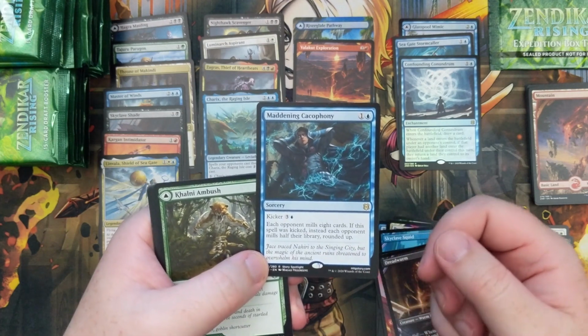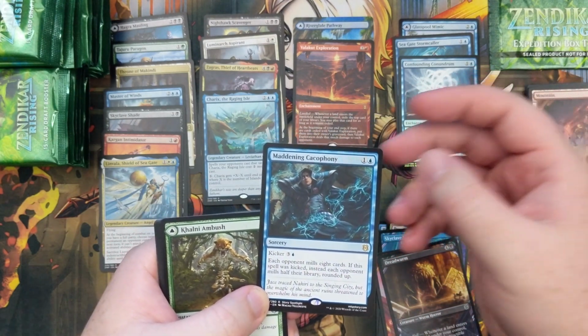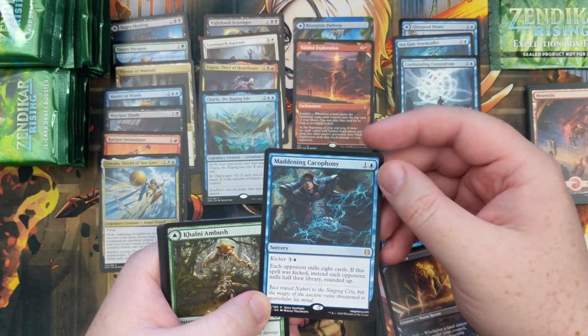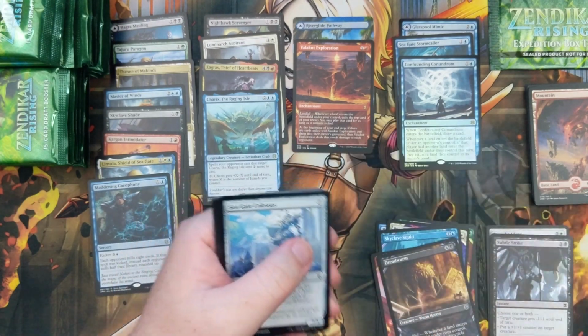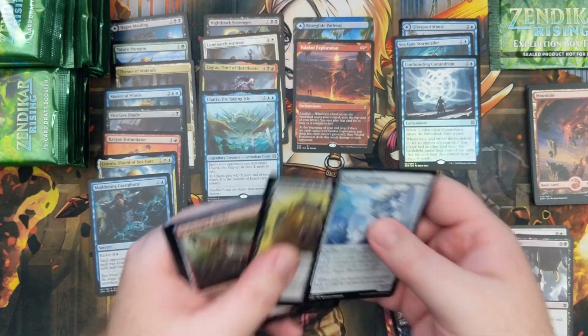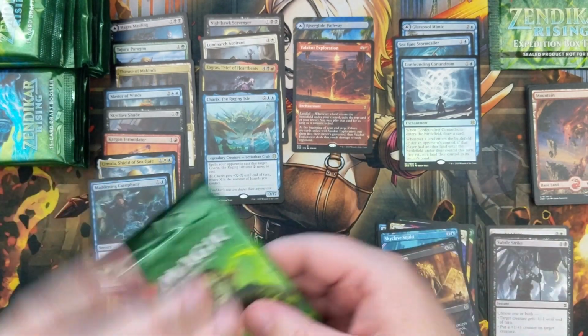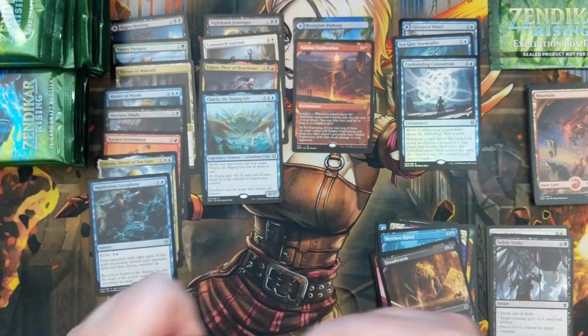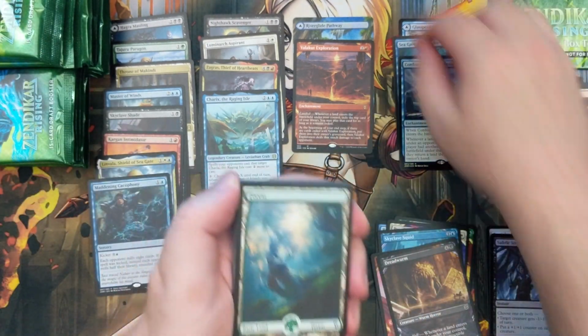And then Maddening Cacophony is the one that just mills them 8 cards. But if you kicked it, instead they mill up to half their library. Each opponent. Jeez. All right. So that's a card for mill commander decks for sure, right? If you're playing mill in commander and you're not running Maddening Cacophony, I don't know what you're doing, because you're missing an opportunity to mill everyone forever.